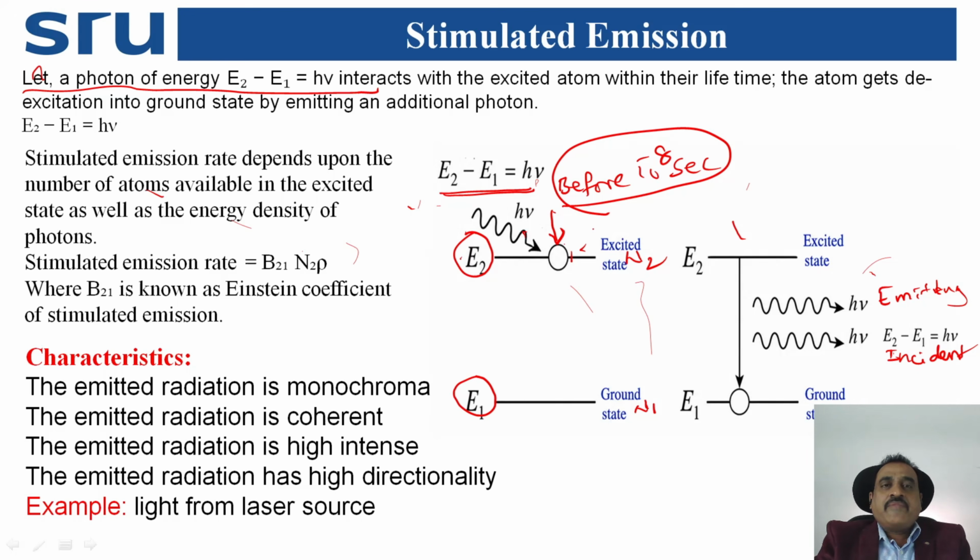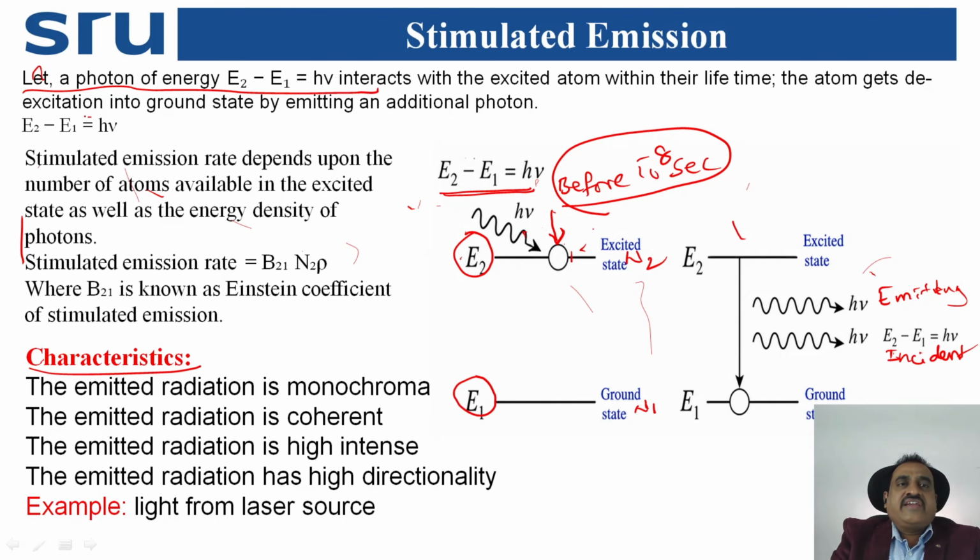So, if you remember one key point from this entire lecture, remember this: laser action is based on stimulated emission of radiation. So, coming to the characteristics, let us look at this process more carefully. The atom is initially in the excited state. An incoming photon interacts with this atom. Then it stimulates the atom into the ground state.